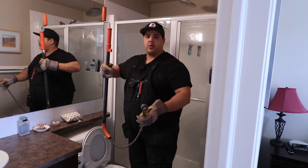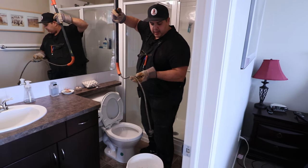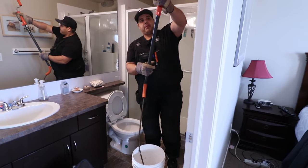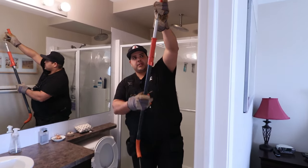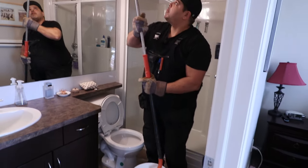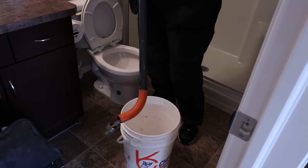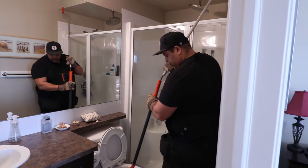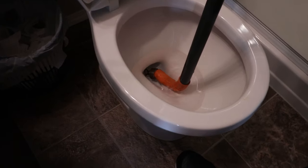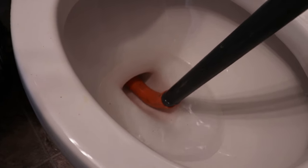Once I'm done snaking, I always go home and wash everything. I try to keep all my dirty stuff separate. What I'll do is take the snake and put it right into the bucket — that's why it's nice to have the bucket. This part has another section where I can slide the snake up all the way, so that the end is just inside. Then we take this end of the snake and push it into the toilet very, very carefully, sliding it right into the back just like that.